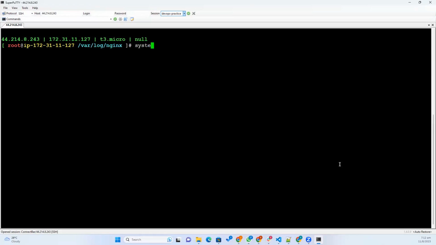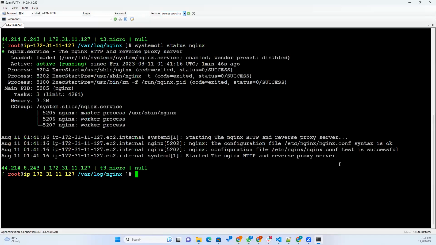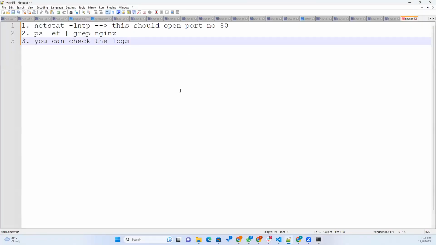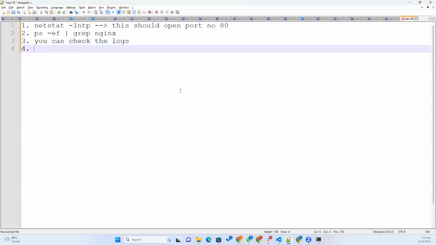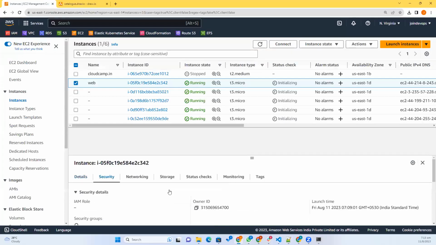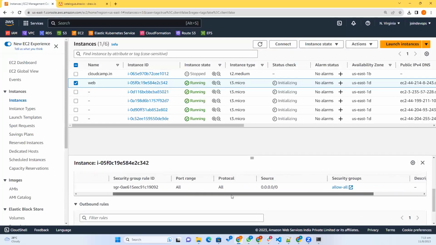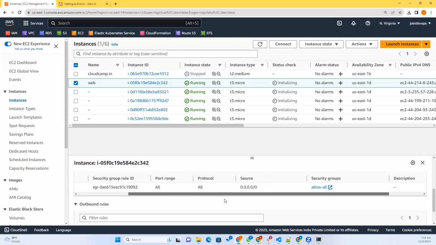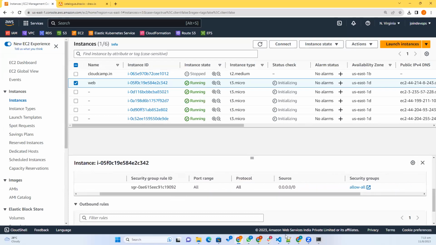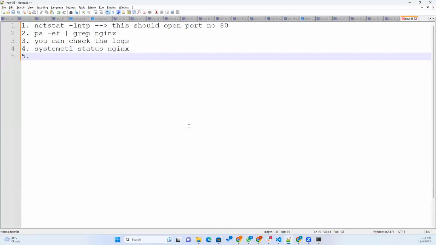And then systemctl status nginx. In fact, this is the first command you should run. This is running. Finally, the security group. Sometimes we forget to allow port number 80. Here we are allowing all, but at least you should allow port number 80. So these are the troubleshooting steps for any component here.